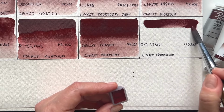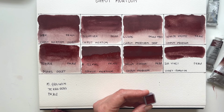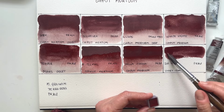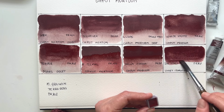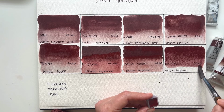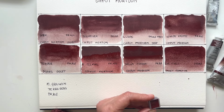Incredibly easy to re-wet these two. I have really fallen in love with Davinci paint. I understand why it is so popular in America. Such a shame that it's not available here in Europe. I think there's a problem with brushes, because we have brushes named Davinci. I think it's the same group as Schmincke. So I think that might be a problem. They should come out with a different European brand.